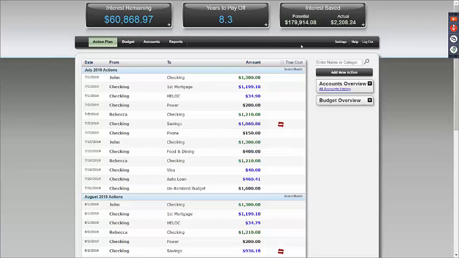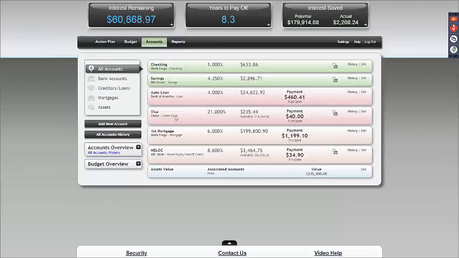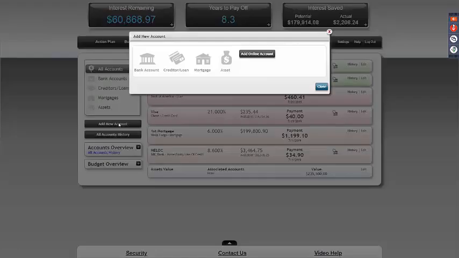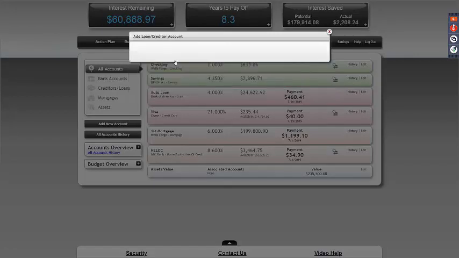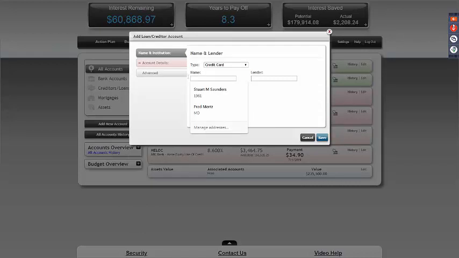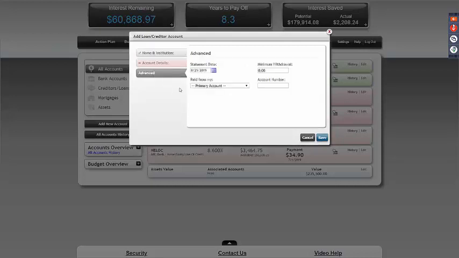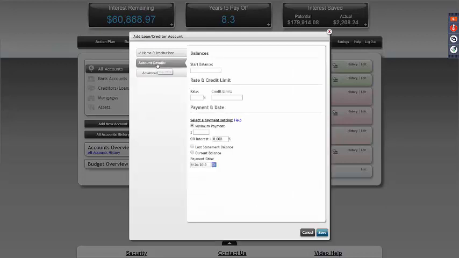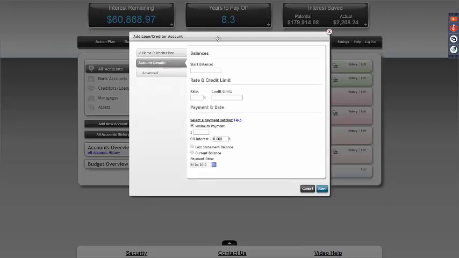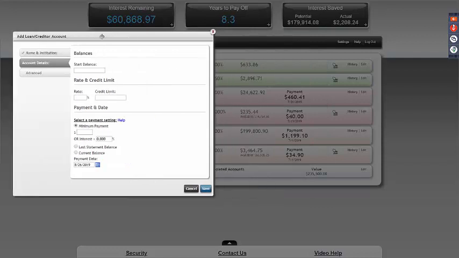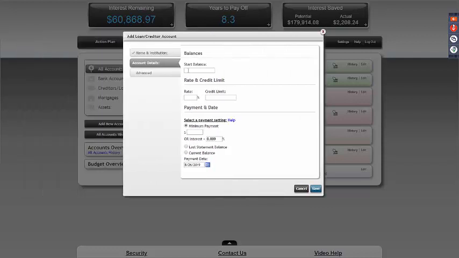So let's say that we did this. Let's say I want to add a new account. So I'm going to go into this account and add a new account, and this is going to be a creditor or a loan. I'm going to call this auto, and the lender is going to be me. And then we're going to put the start balance at $25,000, just like I had the automobile originally.